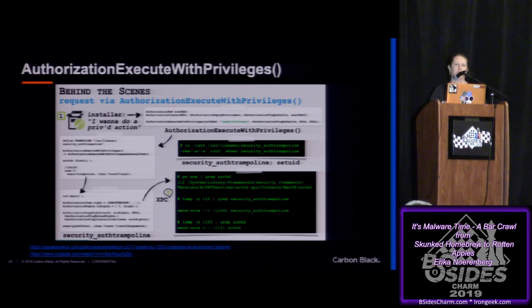It does actually require the user to authenticate, but like we said, most of these things are an installer package. So the user is expecting to install Flash. The user is used to having to authenticate when doing an installation, so they don't think too much of it. The problem is, once this is executed and authenticated, everything after that is basically whitelisted past Gatekeeper. So once it gets root, it's on the system and it can literally download and install anything else it wants. This screenshot is actually from a very, very good talk by Patrick Wardle.